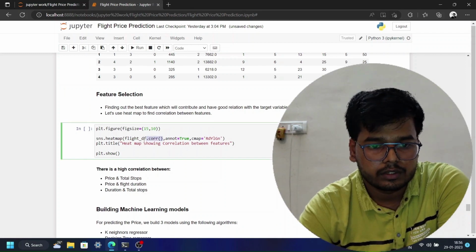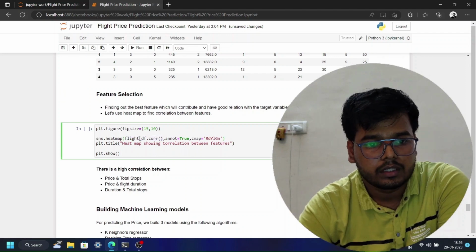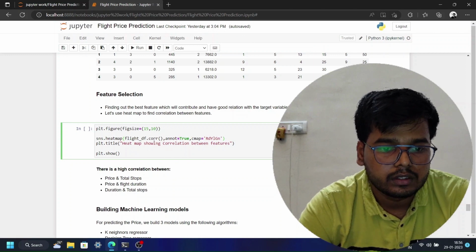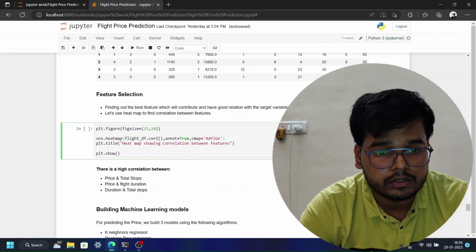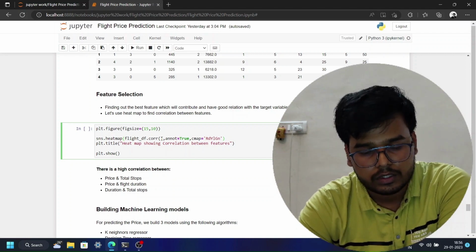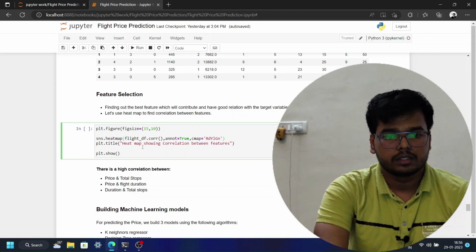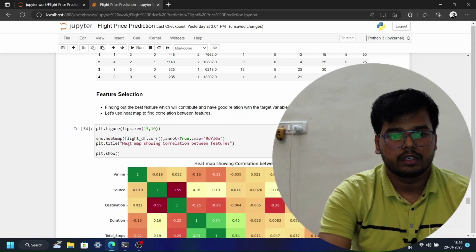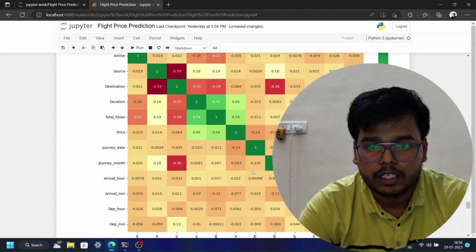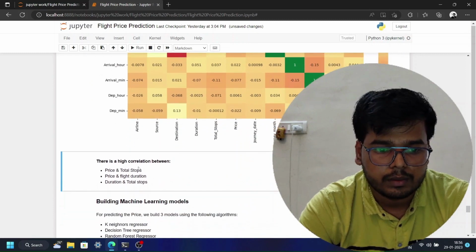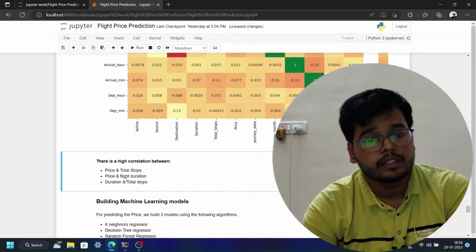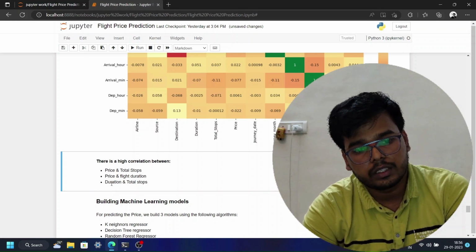This is a function which will give the correlation of all the values of the data frame flight_df, so it will give me the correlation between all the features. So we will run this cell and print it. As you can see, this is our heat map. The summary of this heat map is that price and total stops are highly correlated. Price and flight duration are also highly correlated.